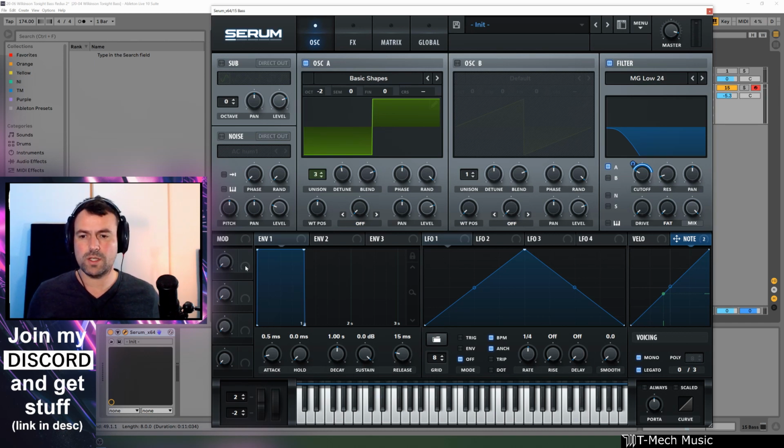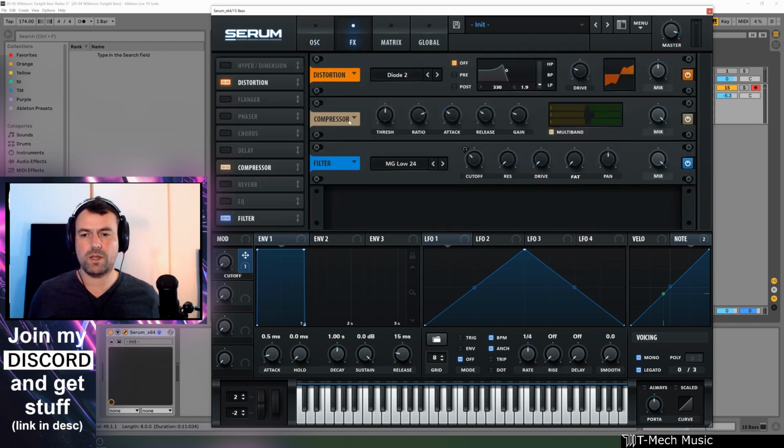So for macros, let's introduce some further cutoff variation. So we'll drag macro 1 over to the first cutoff and we'll call it cutoff. And we'll do the same on the effects page. We'll drag cutoff over to the main cutoff here. So now when we push a low note, we can also wind up the cutoff on the filters.